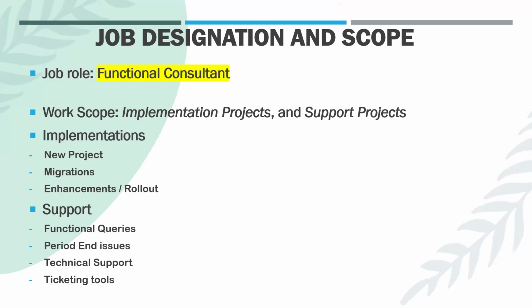Let's say ABC Limited company is newly established and about to start, or they are using another old version ERP application. Now they want to update to an Oracle application. That is a new implementation. That means the client customer didn't use it before. They are newly implementing the project. That is an implementation project. So we work on the implementation project level, and next is the supporting project.